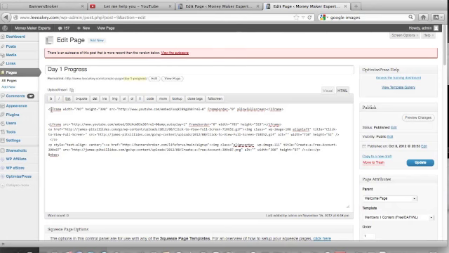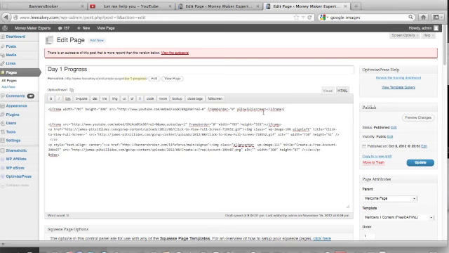And here you'll see we've now put in the code from the YouTube video. Now, if I update that information, what we'll end up with on this page is the original video, which is listed here in the code underneath, and the one we've just brought in from YouTube. Both will appear on top of one another. In fact, let's do that so you can see exactly what happens as soon as I press update.